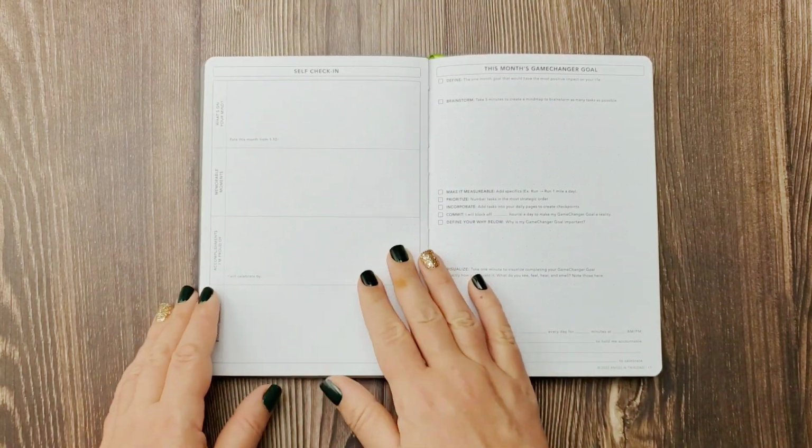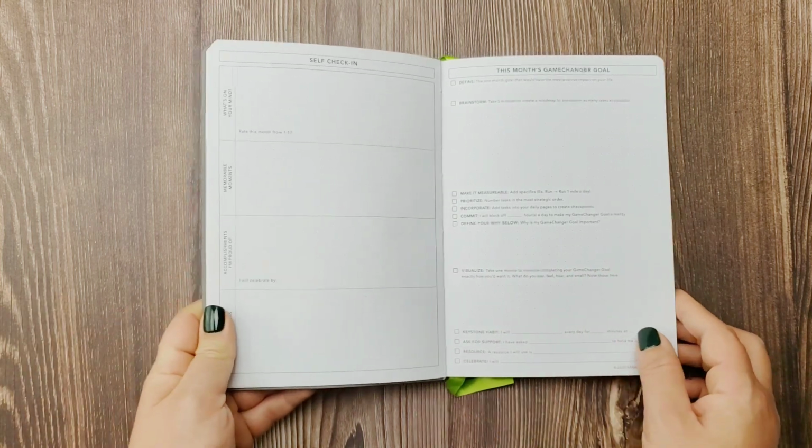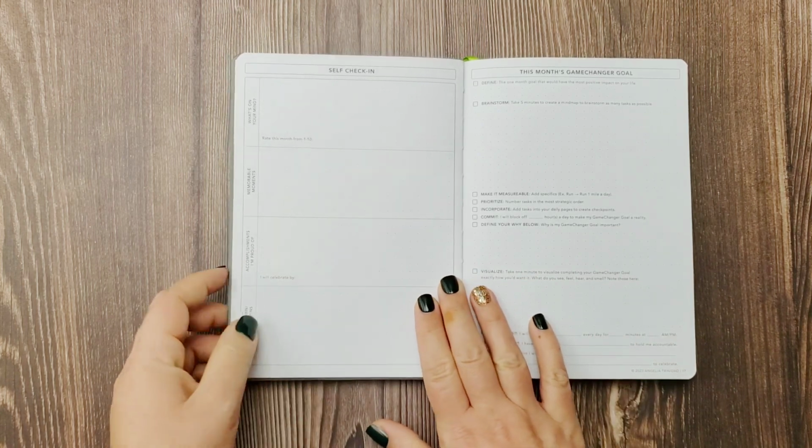I'm trying to make this quick, guys. I am. It's only a daily planner. But there's so much packed into this thing. It is a mighty little planner.